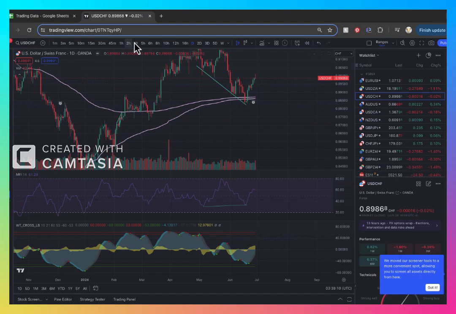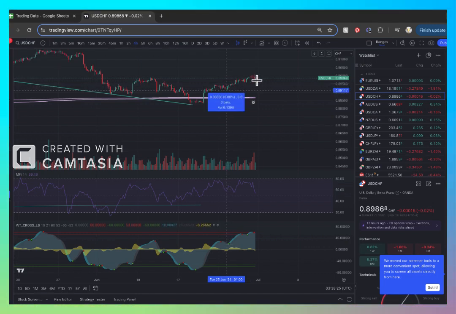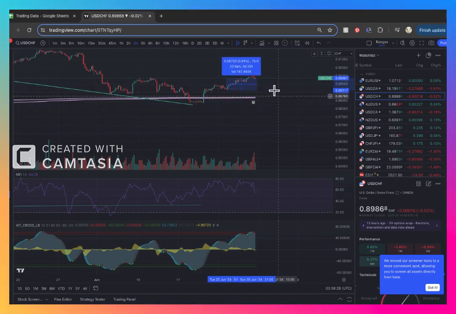I went over the 4 hour, and we see it went straight up, started consolidating to the right, and then when we got this green dot over here on wave trend, it's pretty safe to say it's going to go back down. It still might go up, but we're going to take our profit and move on to the next trade.